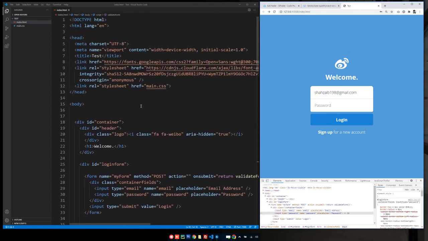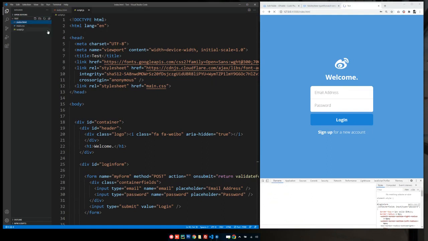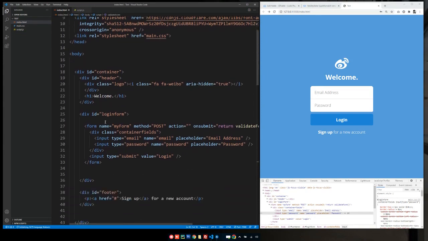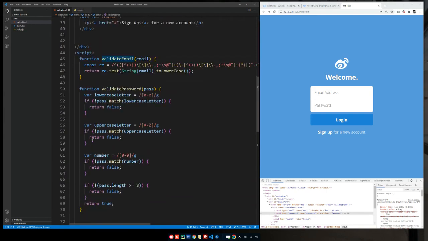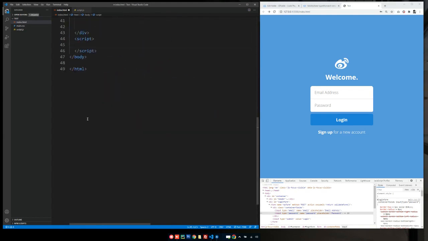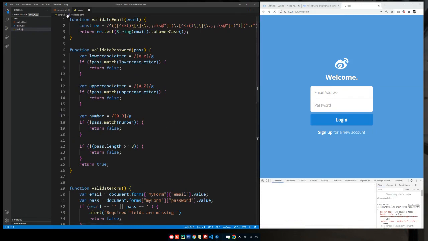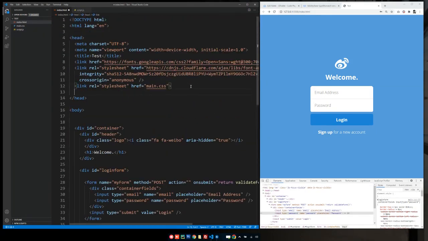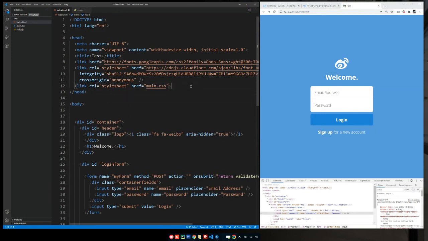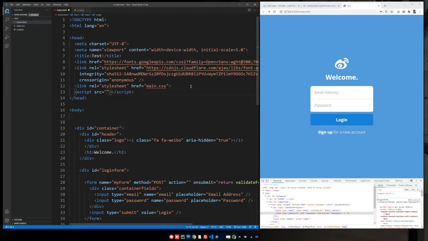Lastly, I'll show you how you can use this as a script. So we will need to create a file. Let's add a file, call it script.js. Okay, so over here, we will need to copy all of this, remove this, and paste it in a separate file. And obviously now, okay, wait, in fact, I have made a little mistake. Okay, so this is fine. Script source is obviously script.js, and we are all good.